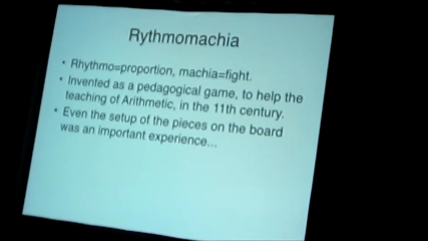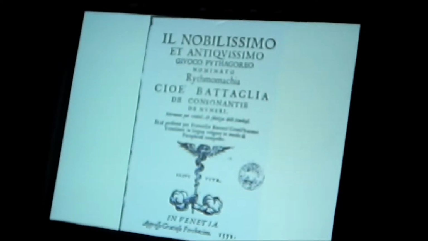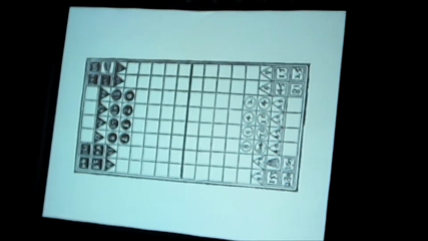Now I'm going to show you a game that maybe, I hope, you never heard of. It's a pedagogical game, a game created for the classroom in the 11th century to teach mathematics. So the rules of this game show up in ancient manuals for the teachers, where you teach arithmetic, where you teach the quadrivium, you teach rhythmomachy. And this game, we have in Portugal one manual of it. There was a famous English writer also, I think from Cambridge, William Fulke, that also wrote a manual. This is from the 16th century, and it's this that I follow mostly. This is the board and the pieces. As the manuals say, you take two chessboards, put them together, and then you are ready to play this game.